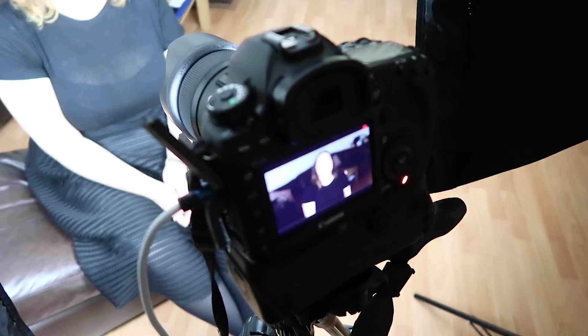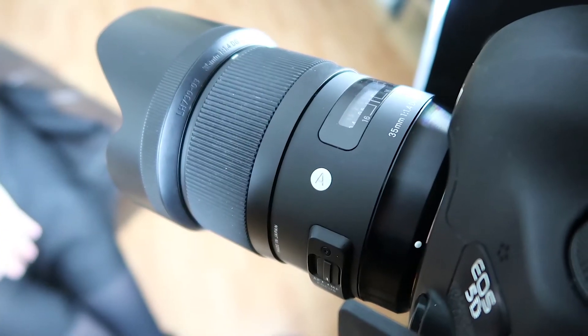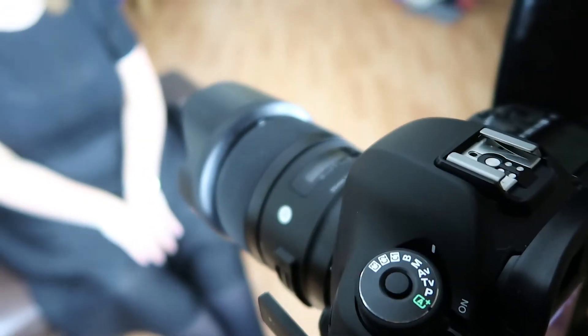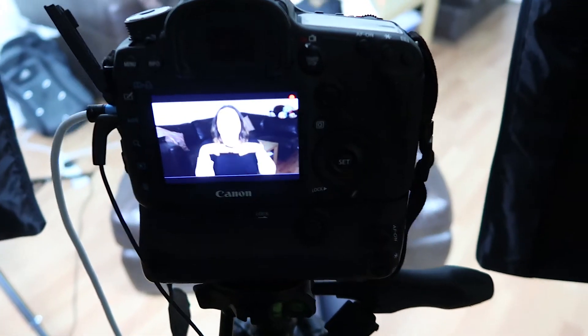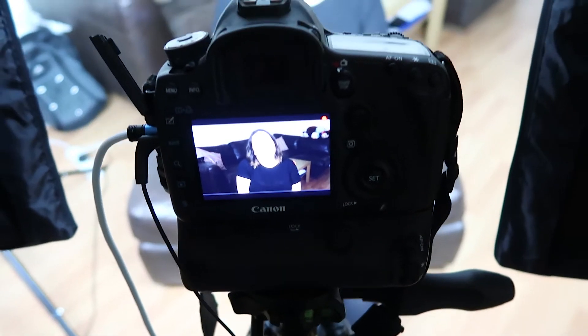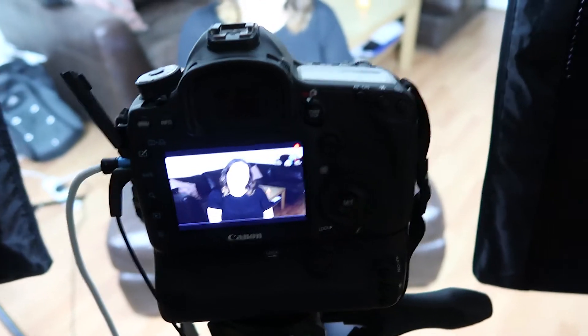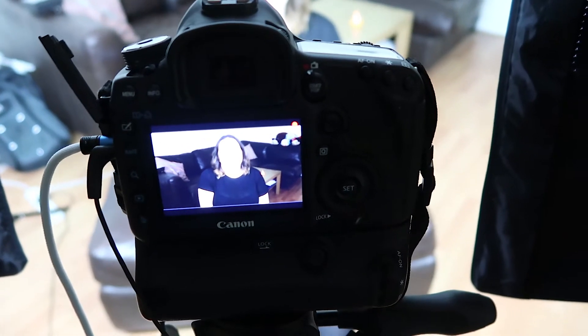Onto the camera itself — I use a Canon 5D Mark III in manual mode and I use a Sigma 35mm 1.4 Art lens. I really like this lens; it's a good field of view, not too wide and not too narrow, and it gives you those really nice blurred backgrounds. That's all set up here and recording. I set my settings so that it looks not too bright but not too dark on the back — you'll know when it's fairly evenly exposed, you just kind of get a feel for it.